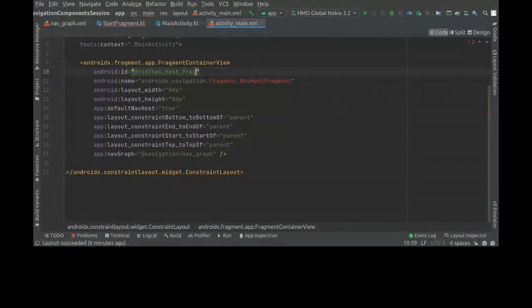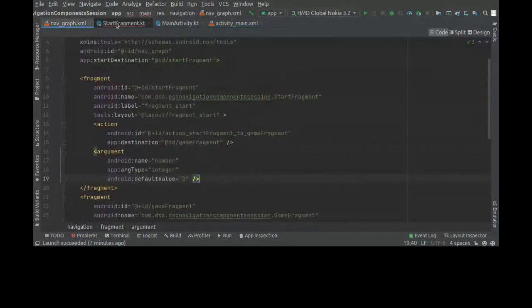Are there any questions? Or how to consume it in the next fragment?